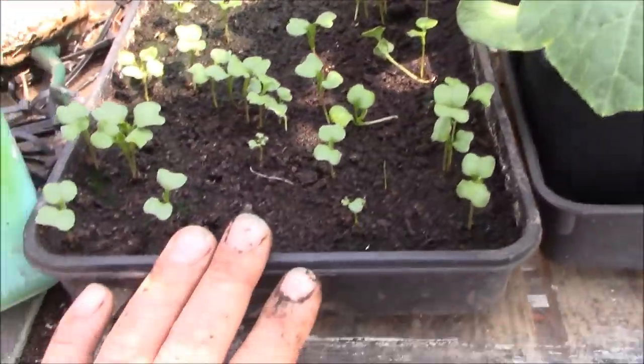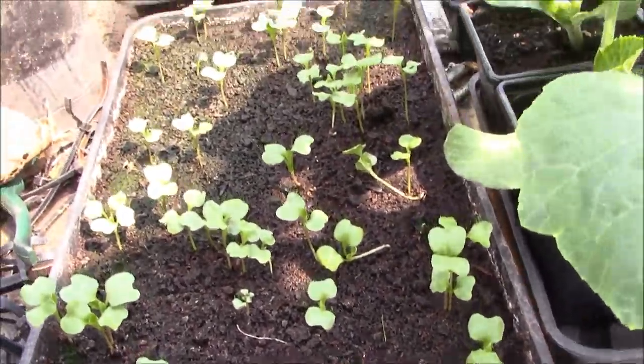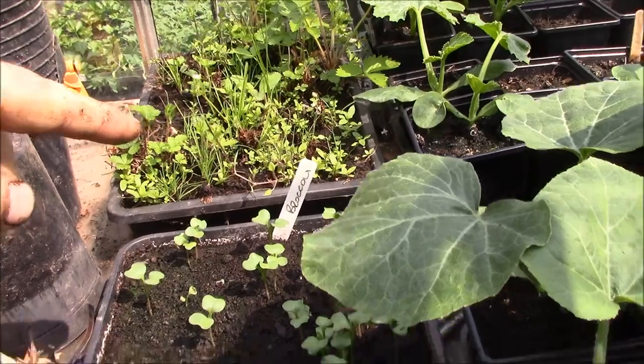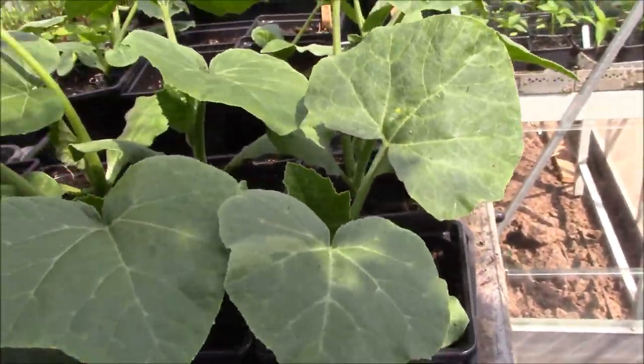On top of here we've got the broccoli, which needs to be pricked out very shortly, but I need room to do that. And then we've got the alpine strawberries at the back, and then here we've got the gourds. These here are butternut squashes.